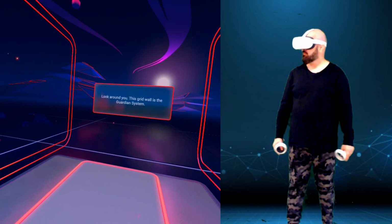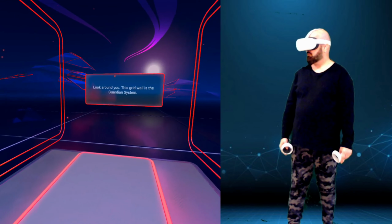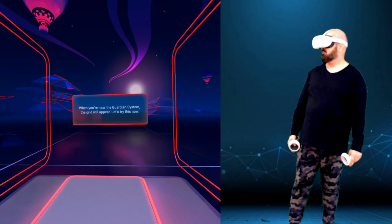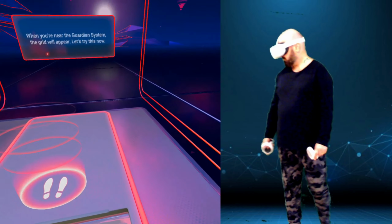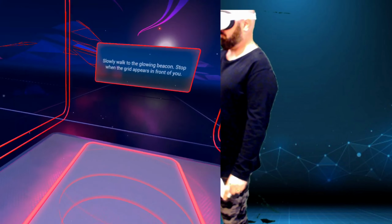Look around you. This grid wall is the Guardian system. When you're near the Guardian system, the grid will appear. Let's try this now. Slowly walk to the glowing beacon. Stop when the grid appears in front of you.